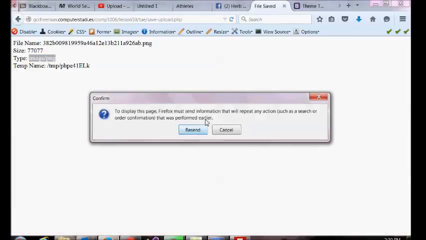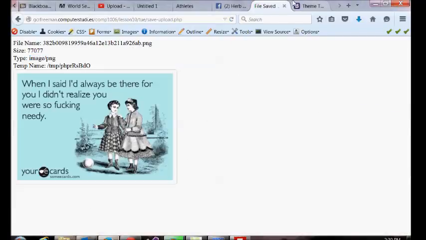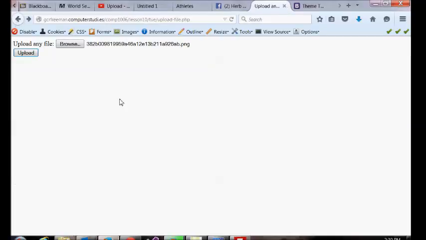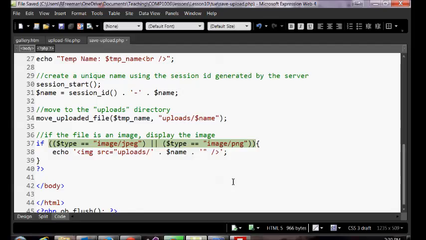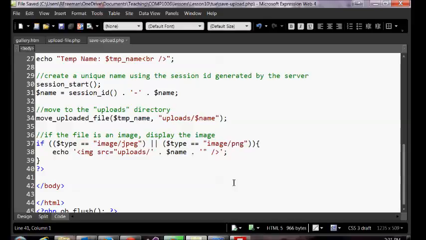So to make this better, this should be a JPEG or type equals image slash PNG. We should probably allow both of these. So I kept those brackets, I added a second condition, and then round brackets around the entire if statement.